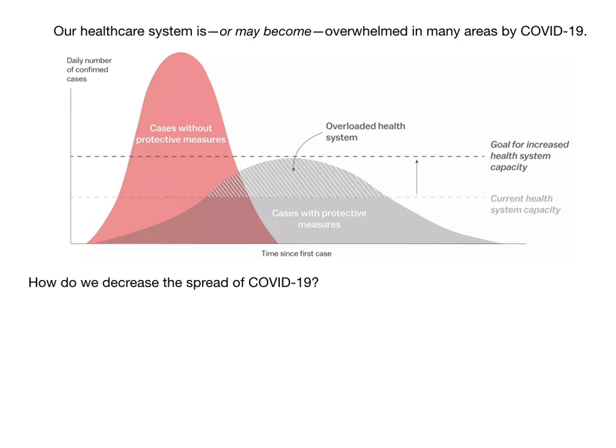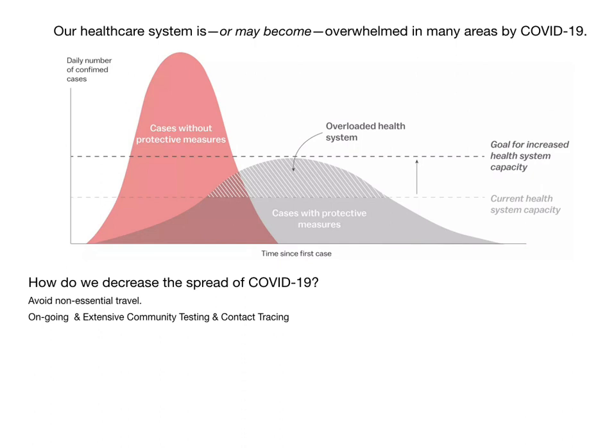So how do we decrease the spread of COVID-19? I think most of us are aware of this right now. We may not be aware of why it's so important, but the reason it's so important is because our healthcare system is being completely overwhelmed. So what we can do is avoid non-essential travel. This is important so that we don't have somebody who is asymptomatic moving into an area that doesn't have any cases or has very few cases and then spreading it. So we need to avoid non-essential travel until we can test people and make sure that they're not carrying the virus or shedding it.